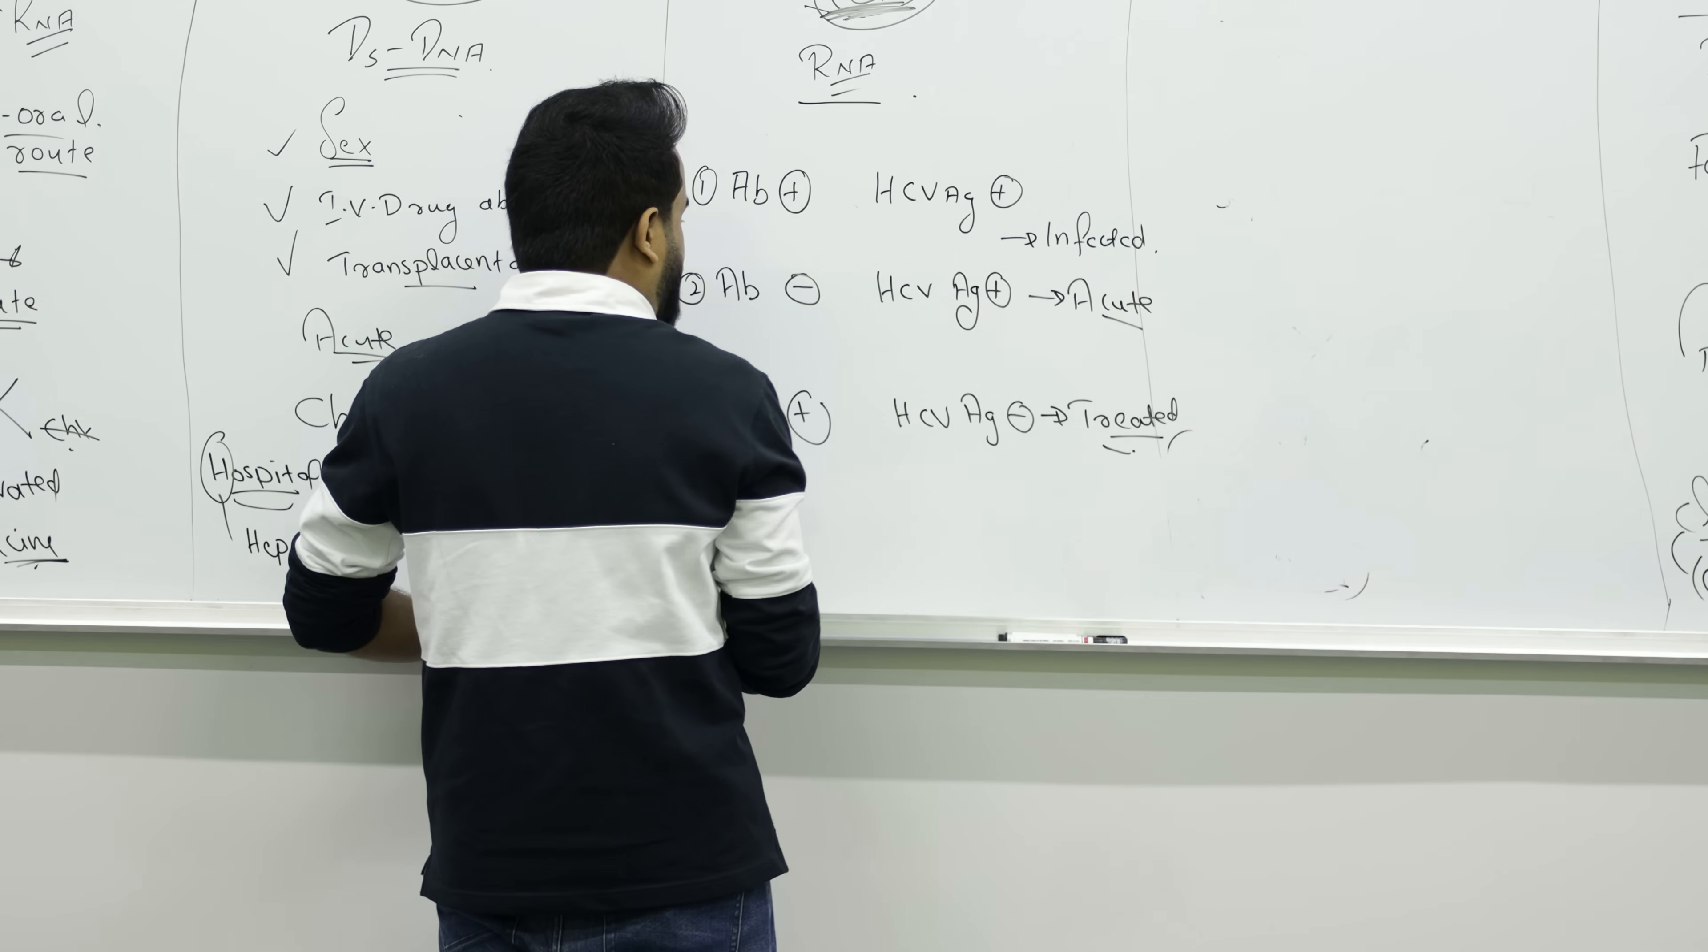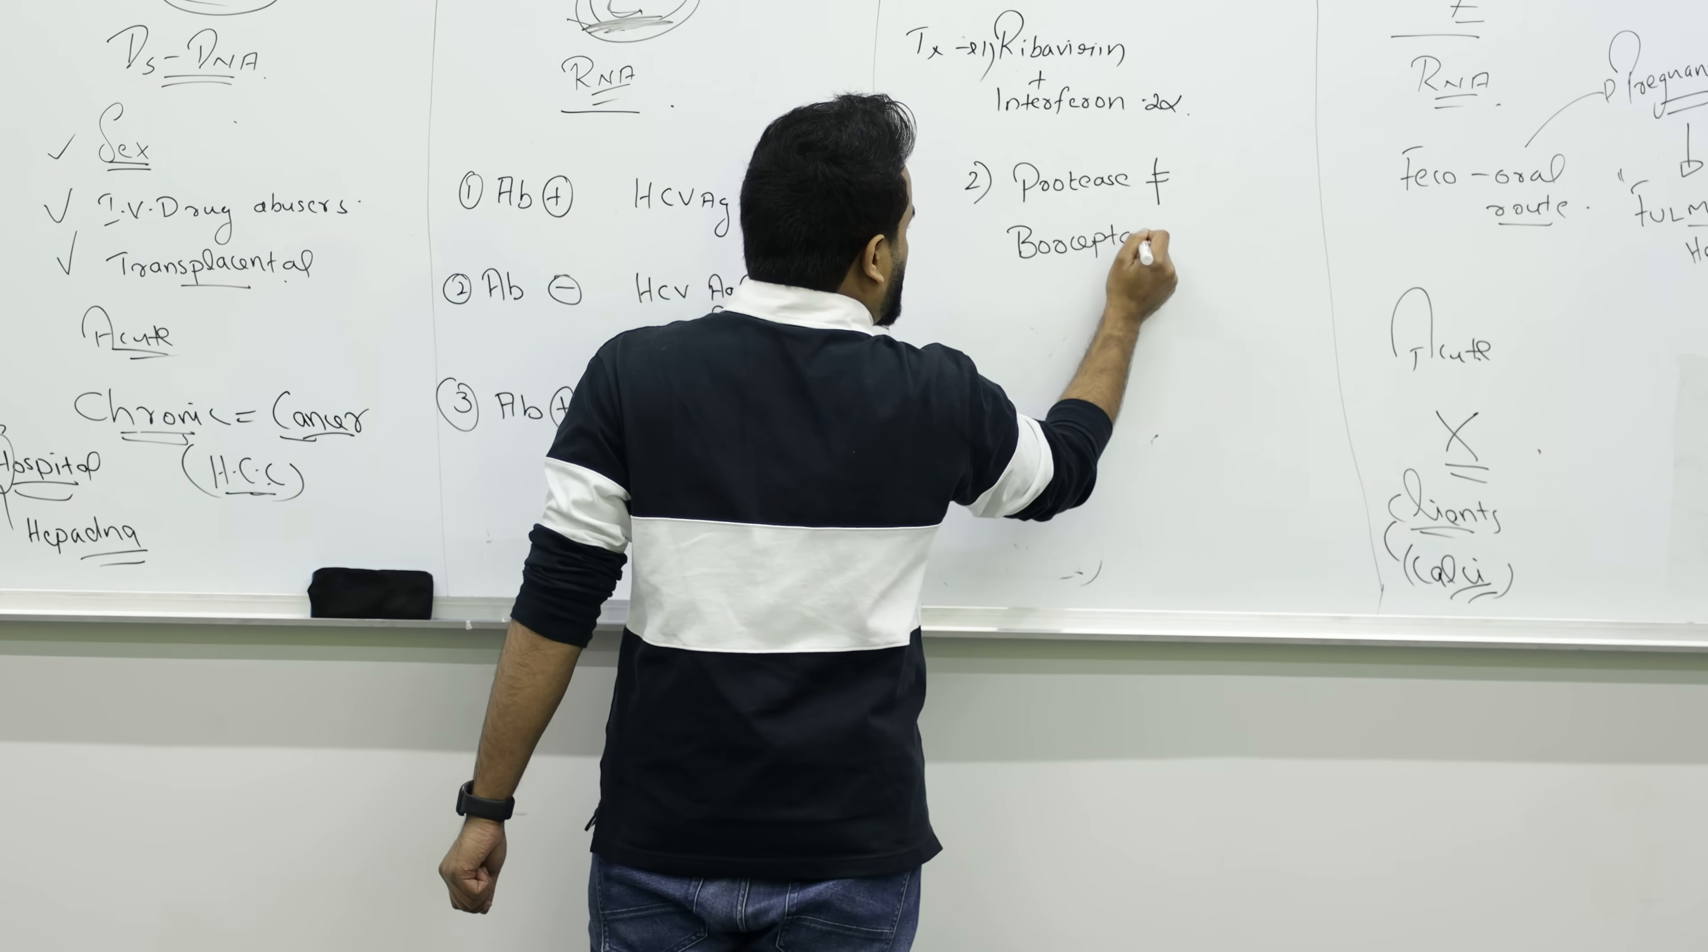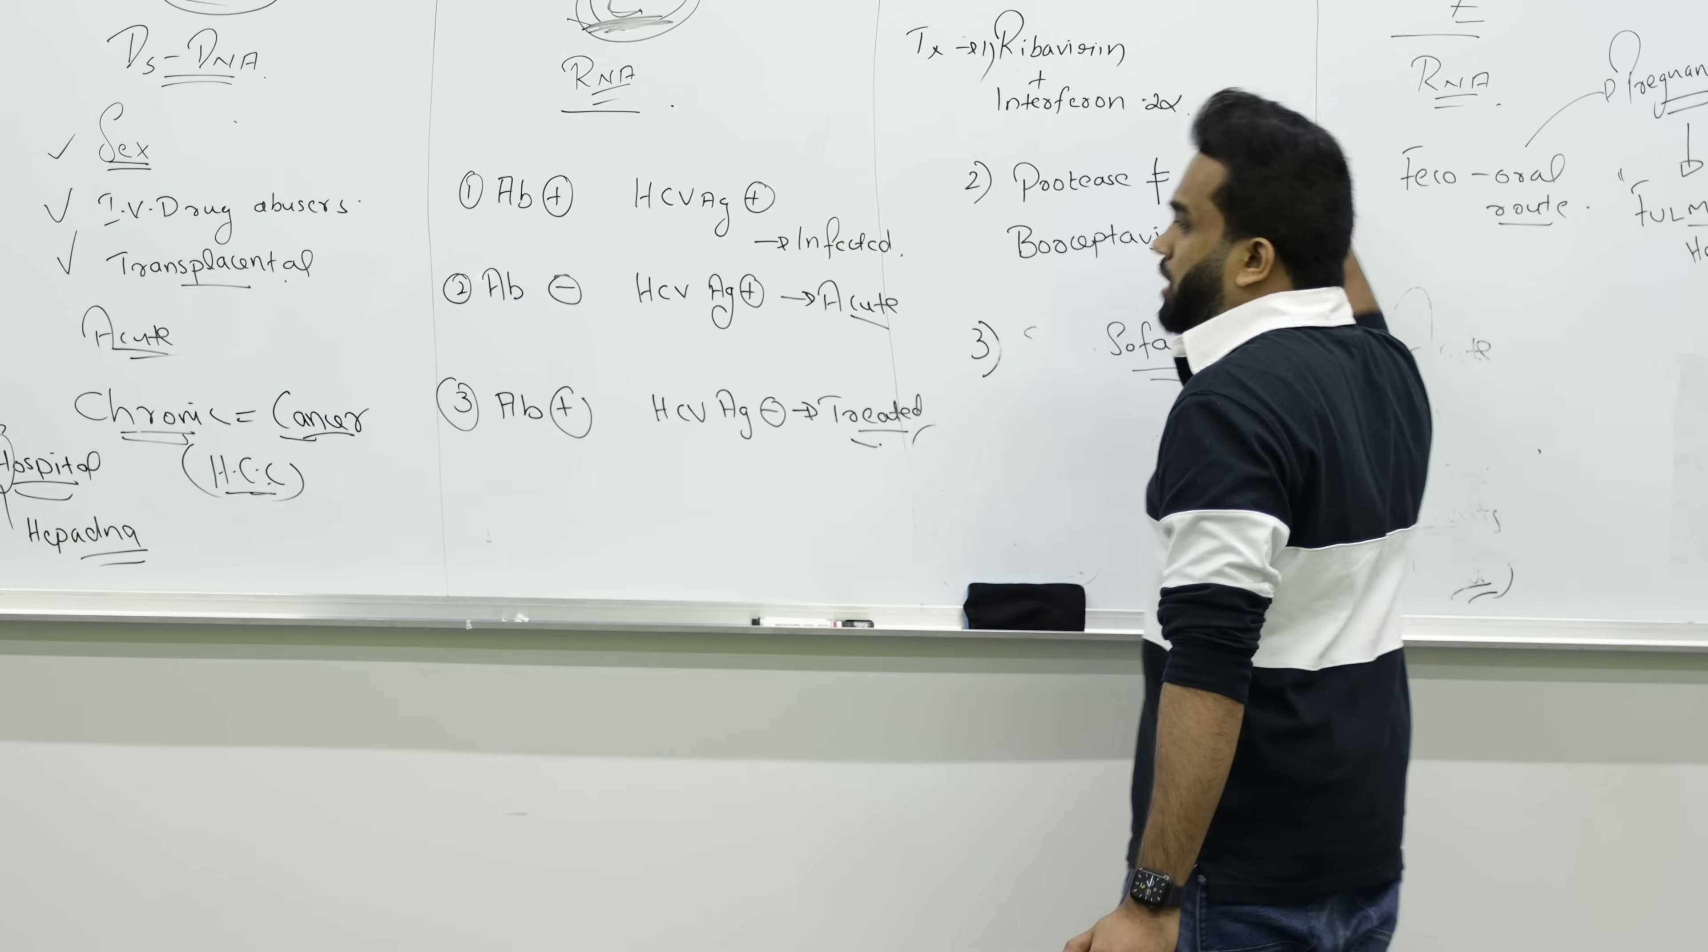There's no vaccination for hepatitis C. Still we try some drugs. It includes one combination called Ribavirin plus Interferon 2-alpha, or you can try a combination of protease inhibitor along with those, or you can try just one drug, the new one, Sofosbuvir. All the virs are antiviral. We can't say it's completely successful, but still symptomatic therapy. These drugs are working really well in the market.